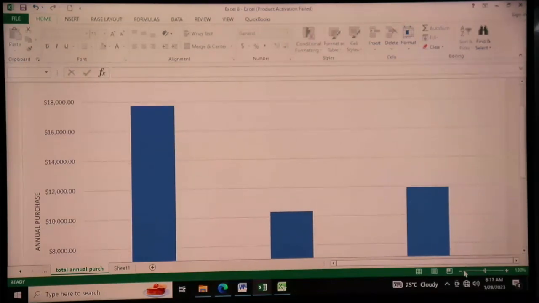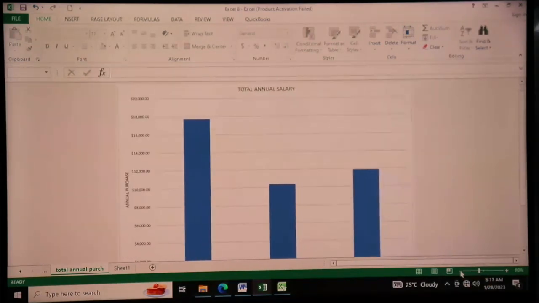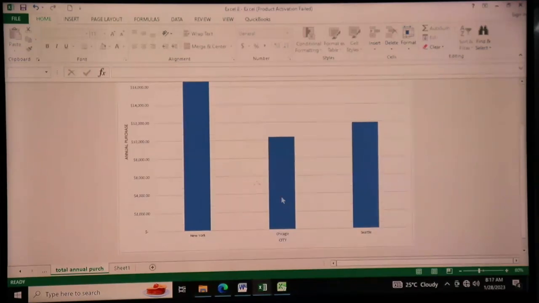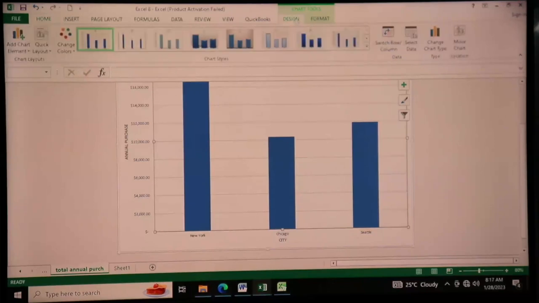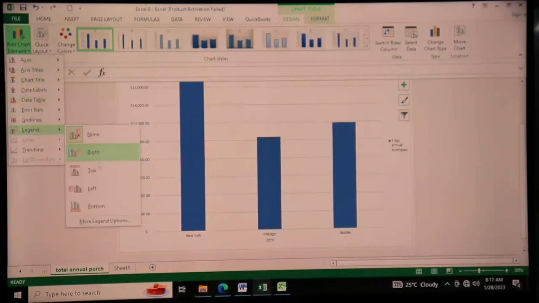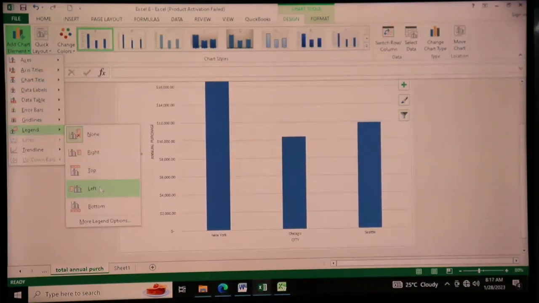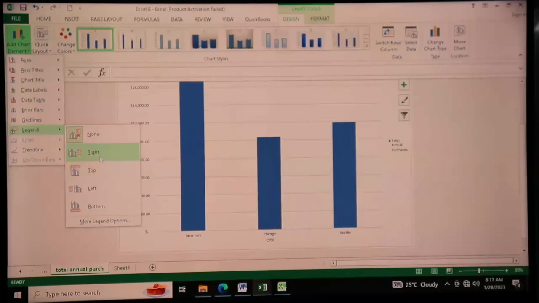So that is now, the chart is remaining with one item, what we call the legend. And under this chart, you click under the design, and the chart elements, you'll find something called legend. A legend can be put any side. So we can have it at the right side.